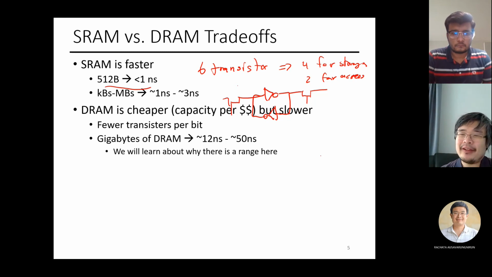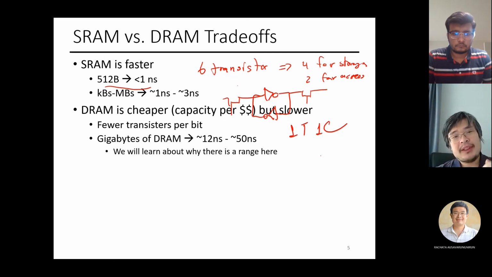DRAM, this is basically what you buy when you talk about main memory. DRAM is one transistor, one capacitor, a lot cheaper. Why is it a lot cheaper? The capacitor here is tiny. It's so small that it traps less than 10 electrons. So we'll talk about this in DRAM. If I trap only less than 10 electrons, how do I sense those electrons? How do I read them? That's a different story. But this is what DRAM consists of: cheap, one transistor, one capacitor.